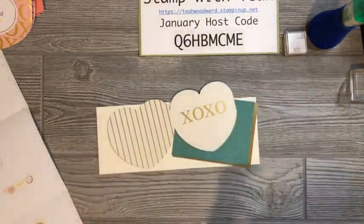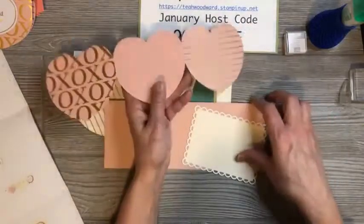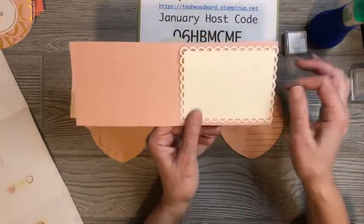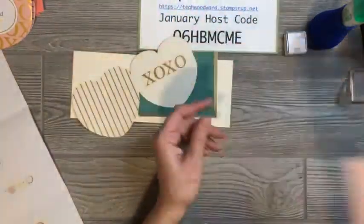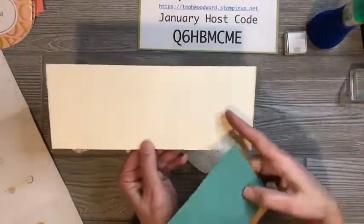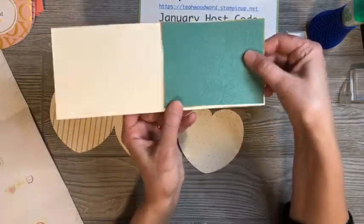we'll post them. So for the Blushing Bride colored card, I won't tell you what all I am going to do, but I had cut a piece of Blushing Bride cardstock. I used Very Vanilla and our layering scalloped rectangles for the front. And then you'll have to wait until tomorrow to see what I was going to do with that. And then for the Very Vanilla, I cut a piece of Very Vanilla for the card base. I cut a piece of gold foil. I cut a piece of Just Jade, and I am going to center the Just Jade on the gold foil.